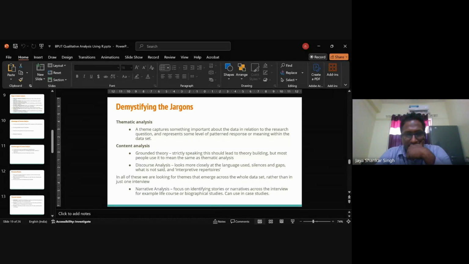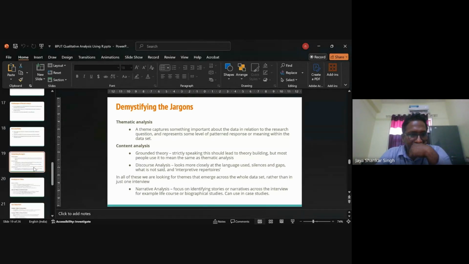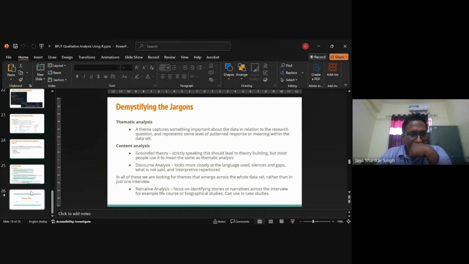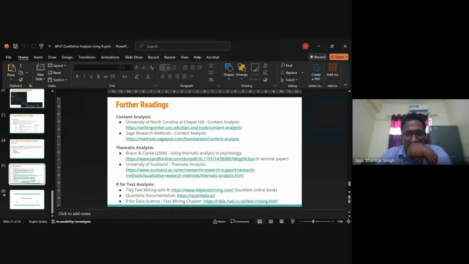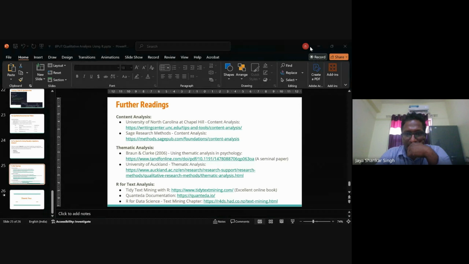In the last slide, you will see there are a lot of references to thematic analysis links, which you can read in detail. The first one, Braun and Clarke, this particular link will help you a lot. These are their seminal papers, but they have a dedicated website where they have linked their own work and other good work in thematic analysis.